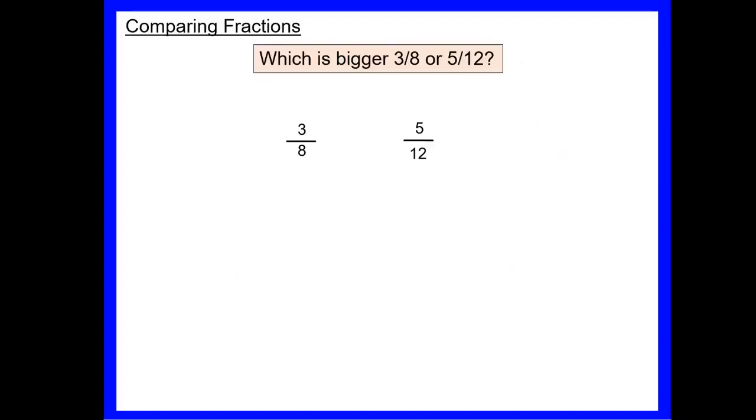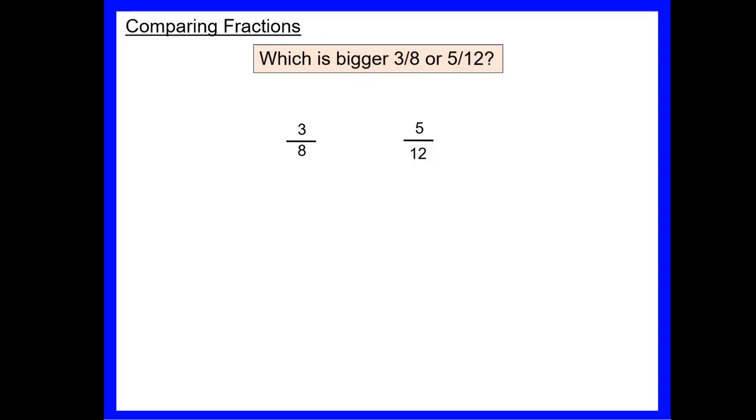Alright, so now that we've looked at equivalent fractions as well, we're going to go back to comparing them. So which is bigger, 3/8 or 5/12? Now a good way to start is to check whether one of them's more than a half or less than a half, because that will instantly tell us. So remember how to check. So we half the denominator, so half of 8 is 4. 3 is smaller than 4, so 3/8 is less than a half.